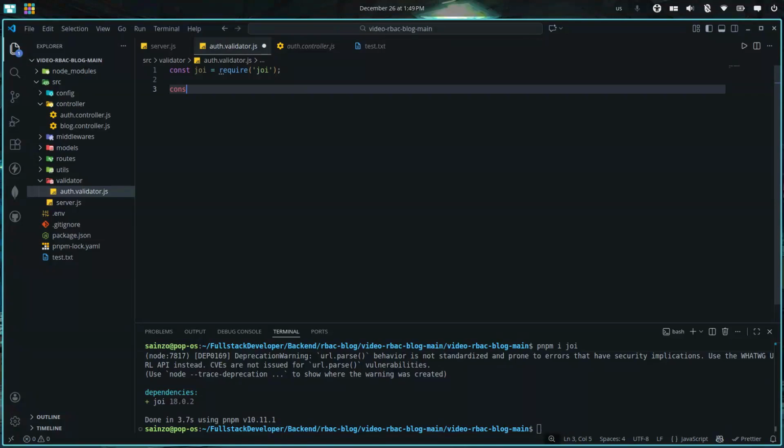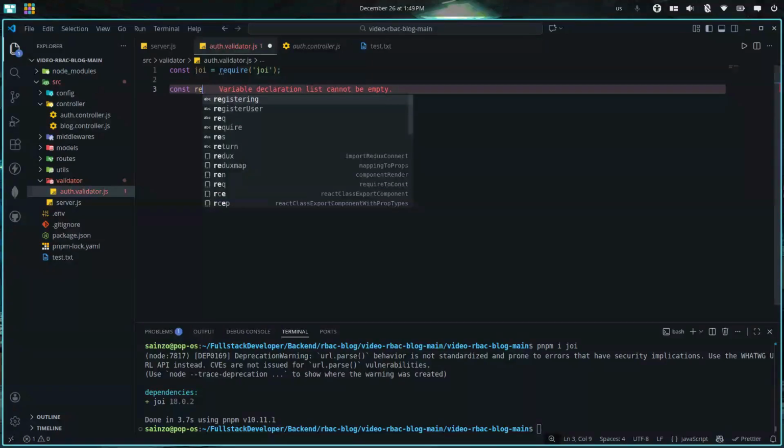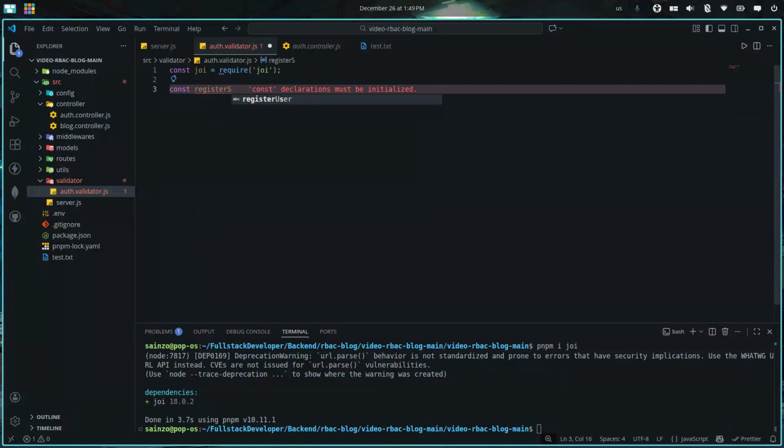So let me do the register schema first. Register schema equals Joi.object. I guess it's not the capital, it's the small one, object.